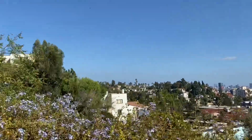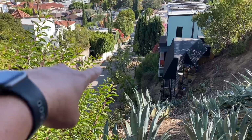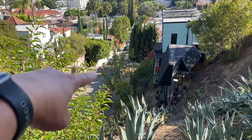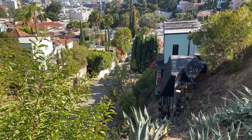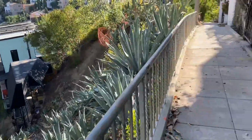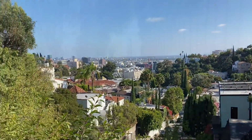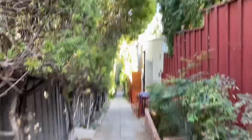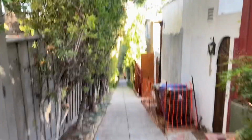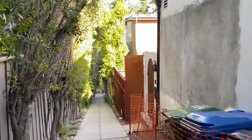Right here is the High Tower. That's where I was standing, and I said, there's the tower. And then I took some stairs that are right there and walked up those stairs and came along this little path. Hidden gem. And this is on Alta Loma Terrace. And it's just a long sloped path. They don't have to worry about snow and sliding down, even though that might be a little interesting.